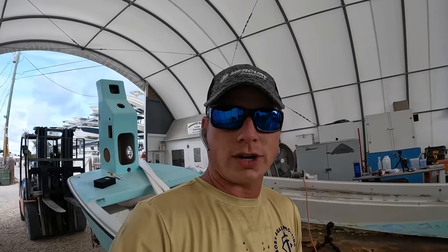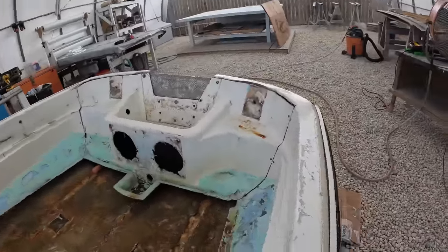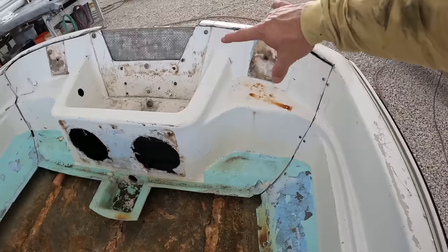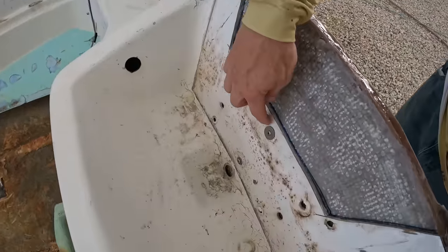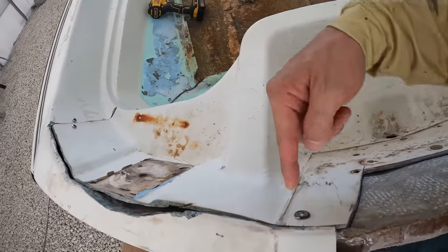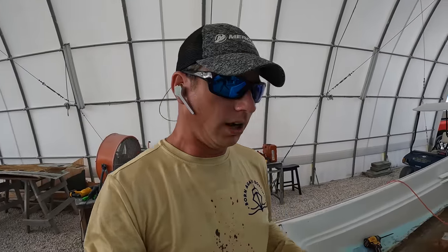Okay, we've got the back transom portion stuck back in the boat. We've got our tabs built. We've got the piece screwed into place, all set up. I took a marker and I have marked all the way around this. We've got screws in place that's going to help us keep this piece stuck against it. We're going to mix up some pookie and push all that pookie in there and stick this thing to the back of the transom, let it cure, and then we will have this section back in the boat.